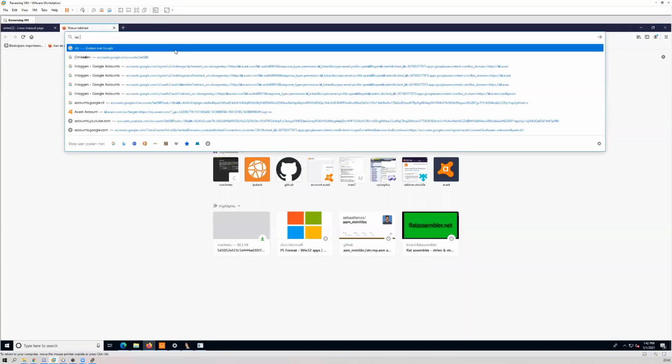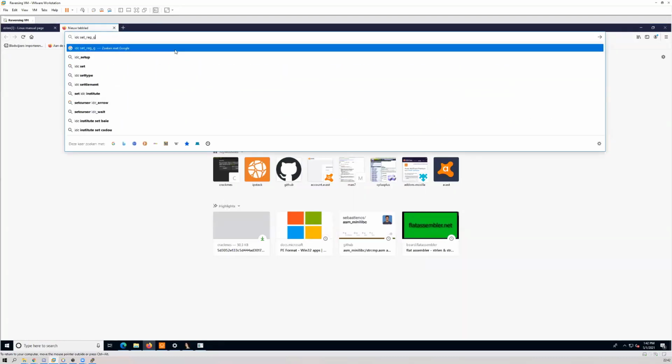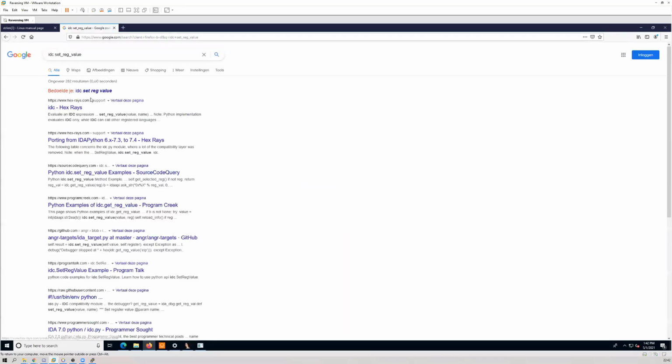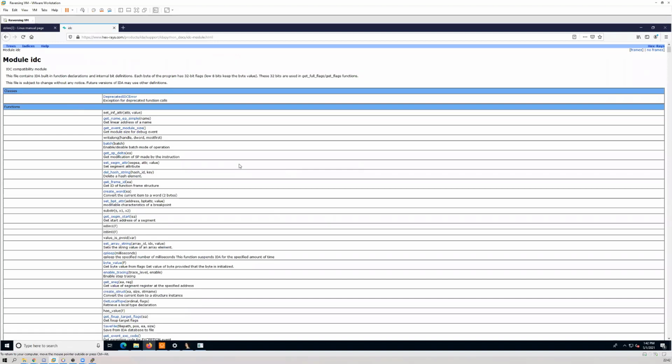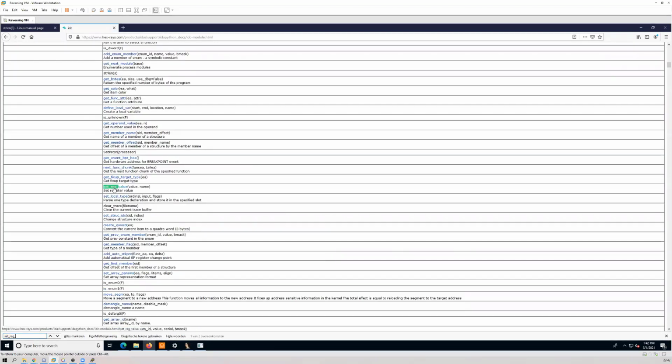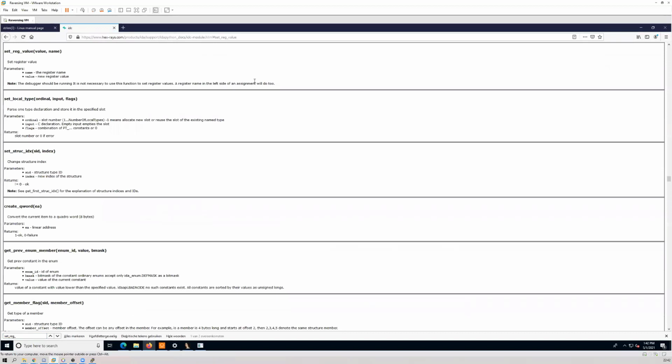You can do ESS set value, for instance, and then if you go into the FX documentation, you will find what I explained, which is basically the same. So basically set reg value, the value, that's the new register value and the register name. This is the value that you want to set.